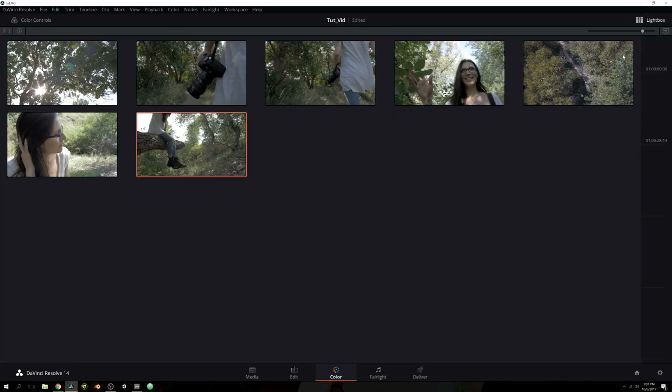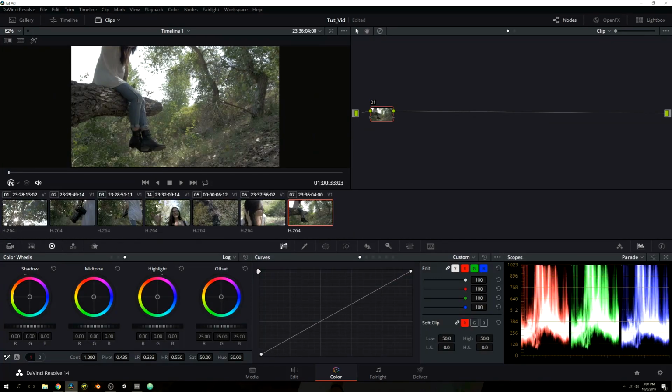Now, we have finally the light box. The light box is basically just a larger view of the actual clips. Now again, that's to help if you want to really pixel peek and check out your colors between shots, ensure that they are properly color graded and even color corrected. So those are all of the panels.